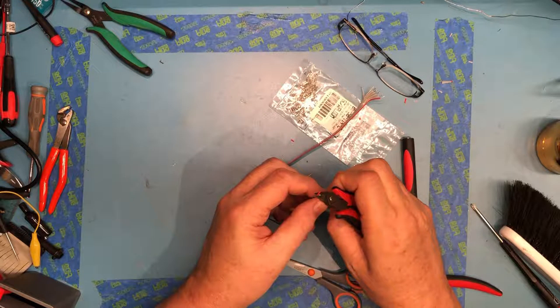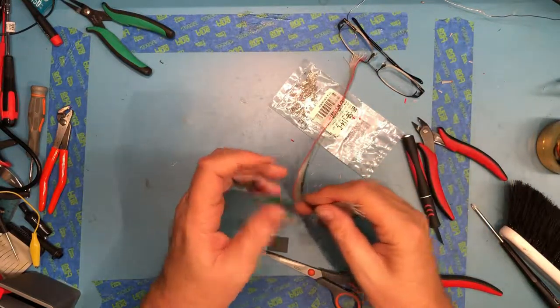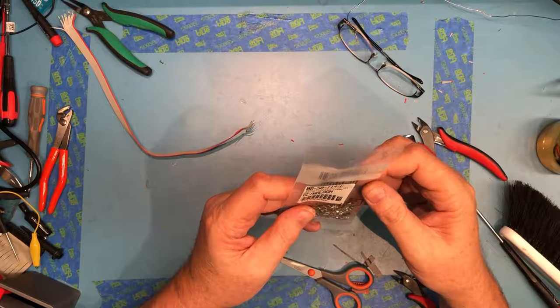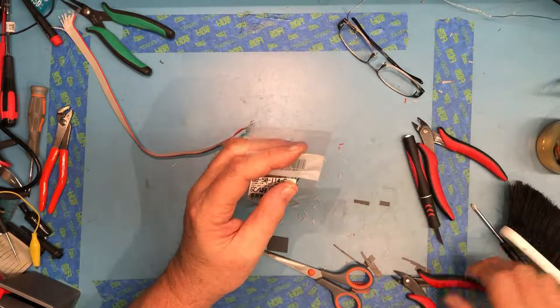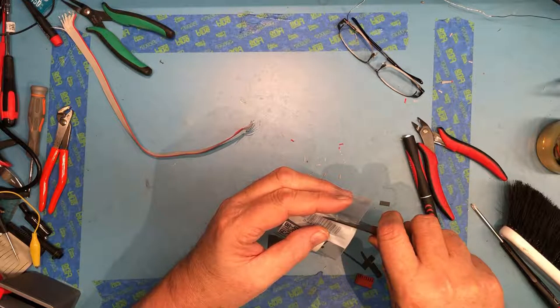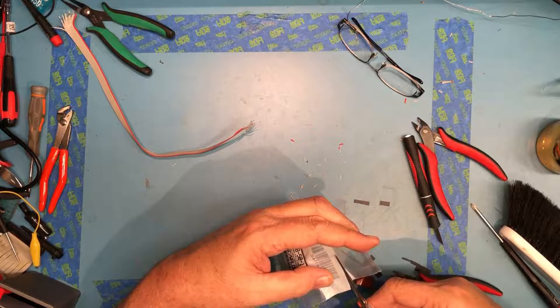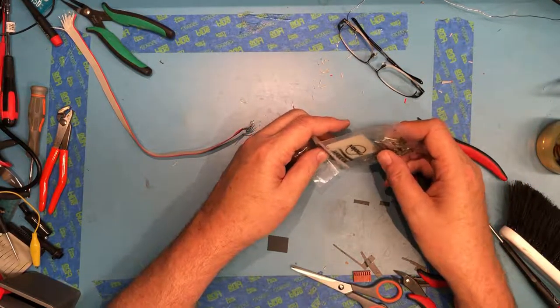And last one. Never had a lot of luck with just crimping these. I always end up soldering them as well. Part of that may be I don't have a crimp tool for them. Let me dump a few out here.